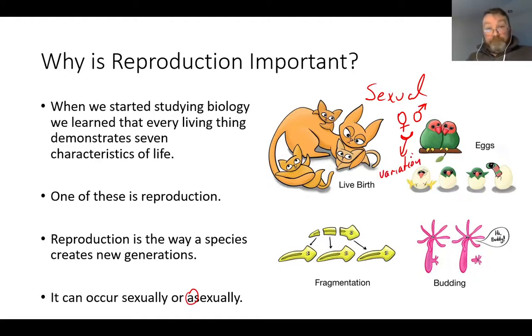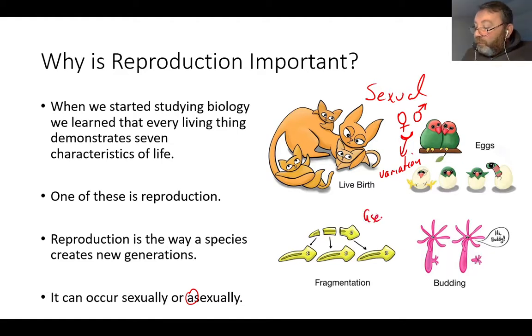So for example, if you have siblings, brothers and sisters, you're not all clones of one another. You're not all exactly the same. You're different. You all resemble certain aspects of mom and dad, and you're different, okay? But you have the same genetics from mom and dad, and yet you're varied. And that's important in terms of sexual reproduction.